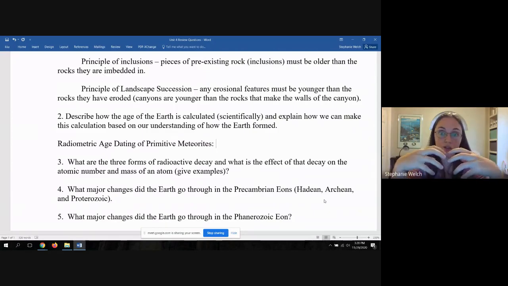Going back to the very beginning of Earth history and the history of the solar system, we think that all of the planets were built through a process called accretion. And we can see the same process happening in other solar systems, where particles collide. By particles, we're talking about pieces of dust to maybe sand-sized particles that populated the nebula that was going to form our entire solar system. All of these things start to collide. Then they get bigger. They have more mass and more gravity, and they attract more particles.